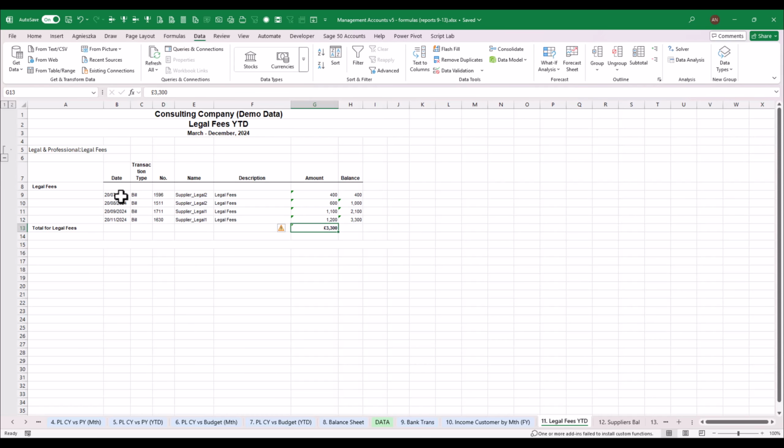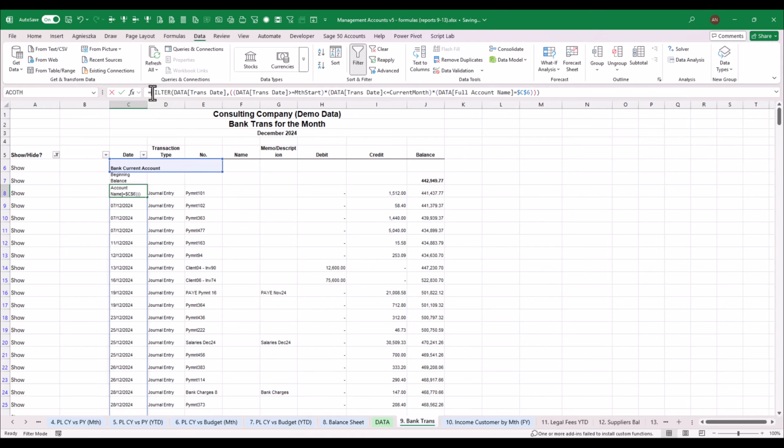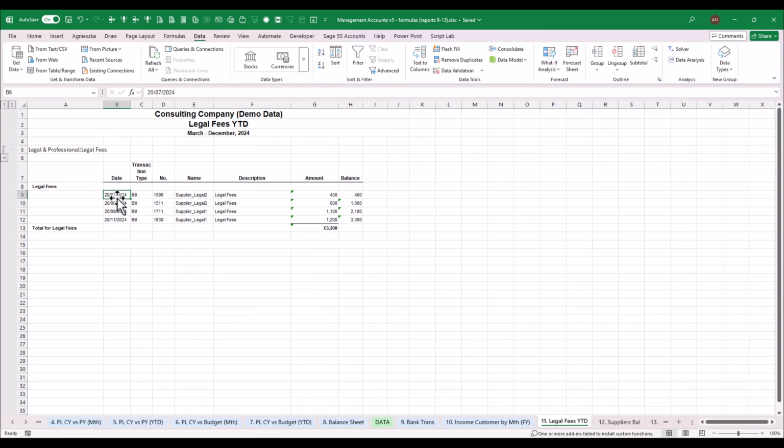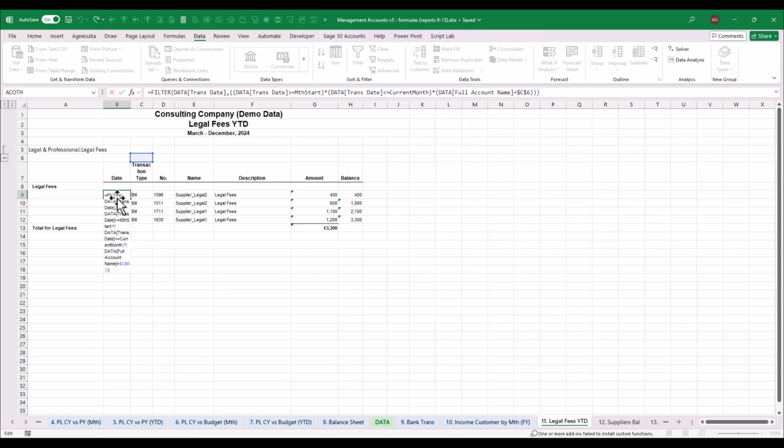So let's actually try to copy this formula and see if we can get away with just adjusting this one. So for dates, we don't want month start, we want current year start, which is 1st of March 24.